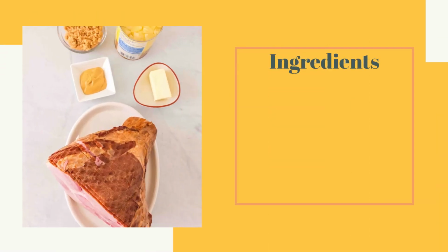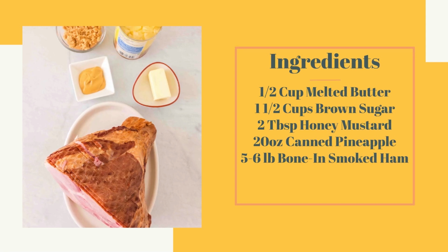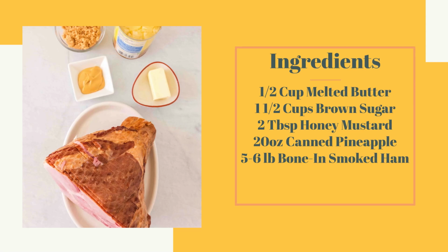So the first thing you're going to need is half a cup of melted butter, 1.5 cups of brown sugar, 2 tablespoons of honey mustard, a 20-ounce can of pineapple chunks or tidbits, and a 5 to 6 pound bone-in smoked ham. So that's an already fully cooked smoked ham, so we are just going to heat it up in the slow cooker.